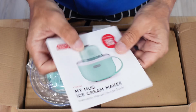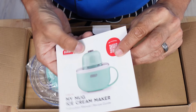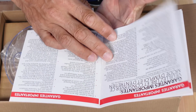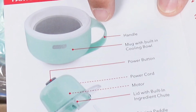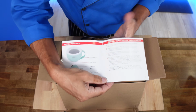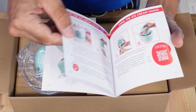Okay, we got our instruction manual. This is probably going to be a pretty simple thing. Looks like there's just one button on it. It's got cleaning information in this, safety information, what to do before you use your machine. It lets you know that's a mug and that's a handle. I commend them for being able to stretch this user manual out this much on something that has one button on it. Tells you how long you need to freeze your bowl for.